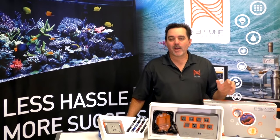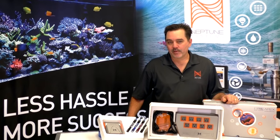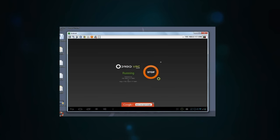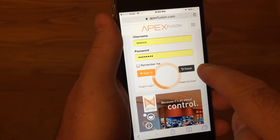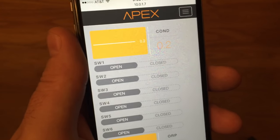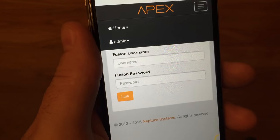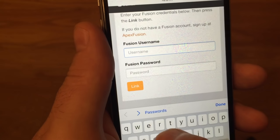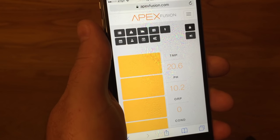The basics of the APEX connections have been done and now we can do the steps necessary to access your APEX from anywhere in the world via our free Apex Fusion cloud service. No port forwarding, no DYN DNS, no VNC — it just works and it's super snappy and responsive. From Alaska to Zanzibar you'll be able to know what your tank is doing, that it's safe and sound, feed your fish, make changes, do anything you want wherever you are. If you've never had an account on Apex Fusion, simply open up a new tab and go to apexfusion.com. Register as a new user and then come back to this APEX screen so you can link your new APEX to your account. To link your APEX, click the dropdown labeled admin on the upper right corner and select Link APEX. Enter your Apex Fusion login and password and then click the link button. Now we can go to apexfusion.com from Safari and even when we're off our home network, we'll have complete access to our APEX from anywhere we go.